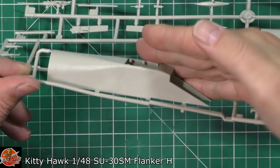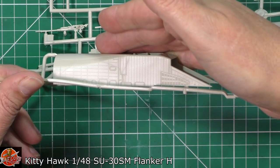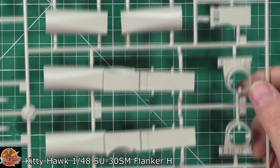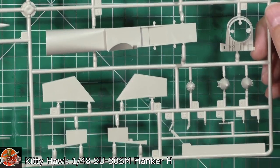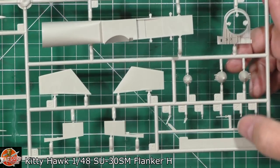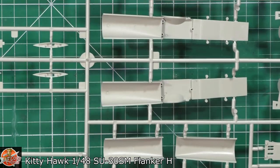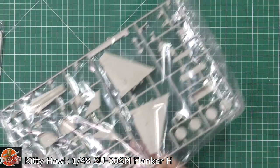There is a small mould line - it's going to be a pain to get rid of because there's riveting all around it, but a light scrape should do it. On the side though, looking at the riveting - beautiful work, very sharp and crisp. Over on the other side we've got instrument panel walls, intake doors, and the engine ports where it goes from intake to the first-stage compressor. Nice job. We've got the ventral section and different tail options for the brake chute, plus more antennas. Inside the intakes, unfortunately we have some ejector pins, but they're buried quite deep.